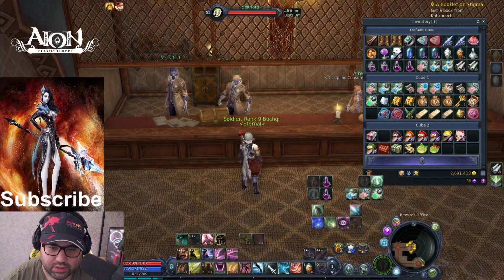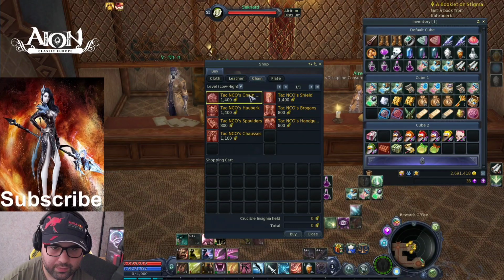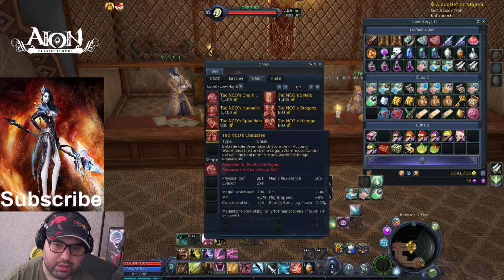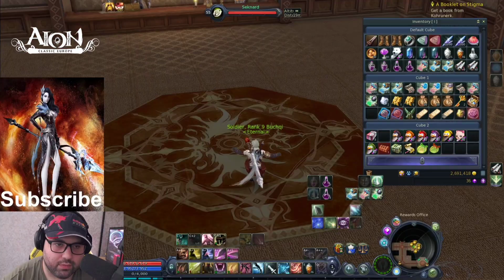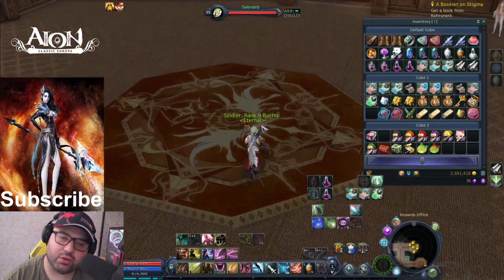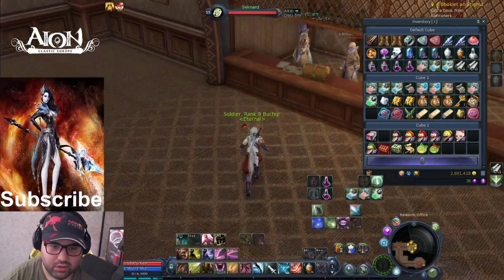Let me calculate everything. 4.9 plus 2, plus 2.8. So you need 9,700 insignias. It's really easy. It's about maybe 4 or 5 days. It depends on how you're winning or losing. If you are losing everything, it's about around a week and you get the normal gear.